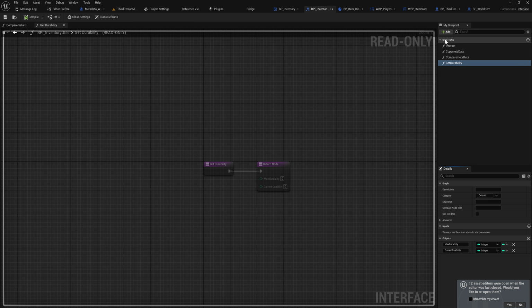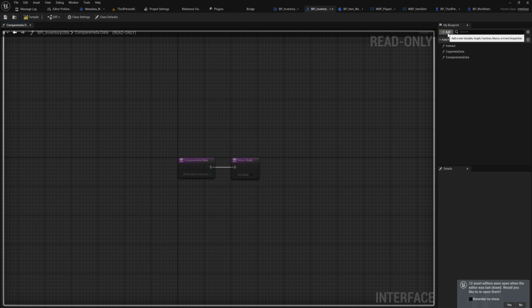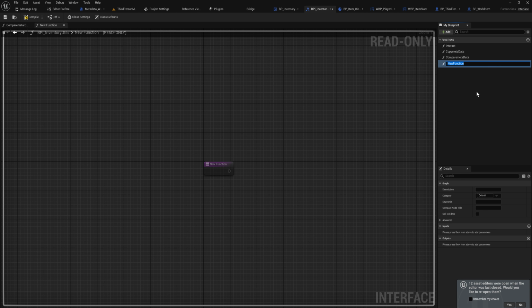And then let's make that subtract durability thing an interface, because there's a good chance that it's going to have to happen on multiple different things. And maybe sometimes on some things we want that to behave differently from other things as well. So this is an alternate way to do it. I don't think you necessarily need to do it this way, depending on how you architect your project, but let's just go over it real quick.